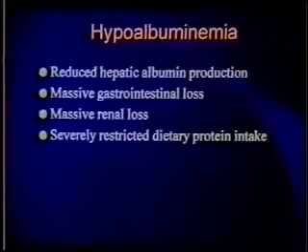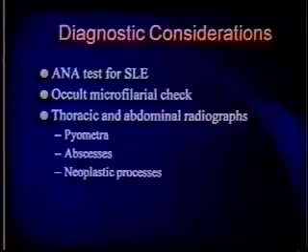Okay, so again, with these immune complexes, it not only affects the kidney, but other peripheral areas as well. Patients will present with edema of their extremities. They'll have low levels of albumin, and the differential diagnoses for low albumin levels would be reduced hepatic synthesis, massive GI loss, massive renal loss, or lack of dietary intake. And in the absence here of diarrhea in Mr. T and a history of having a fairly normal appetite up to a couple of weeks ago, it wouldn't be due to dietary restriction. The only thing it could be would be loss of proteins through the kidney.